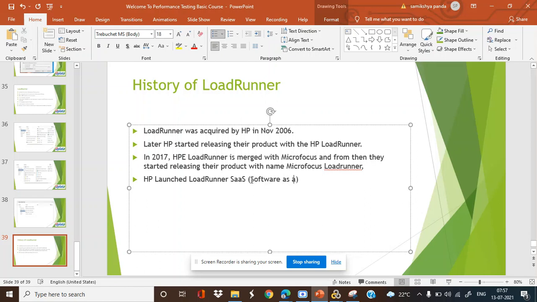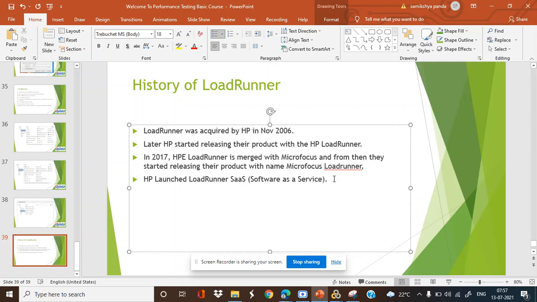This product was launched by HP with the name Performance Center. Remotely, anyone can access this because it has been deployed on the cloud, and with a controller URL, we are able to access the Performance Center.